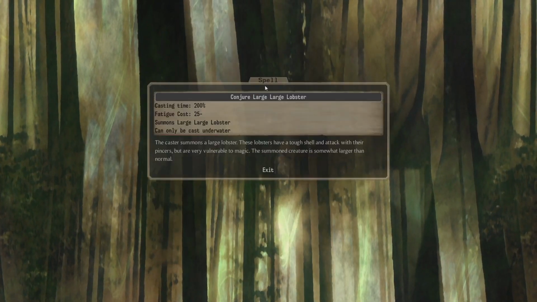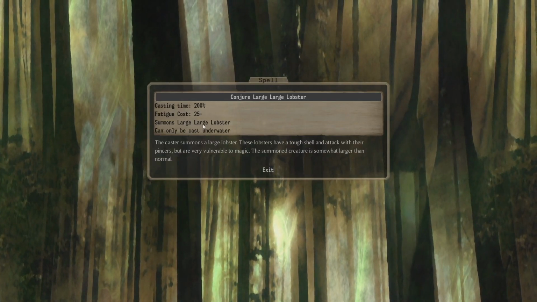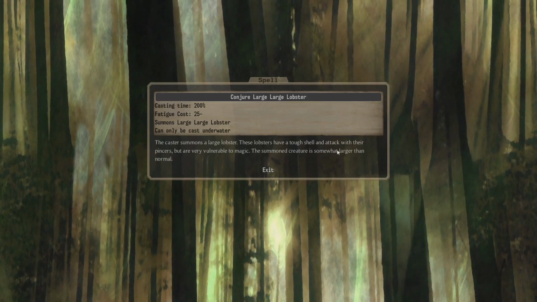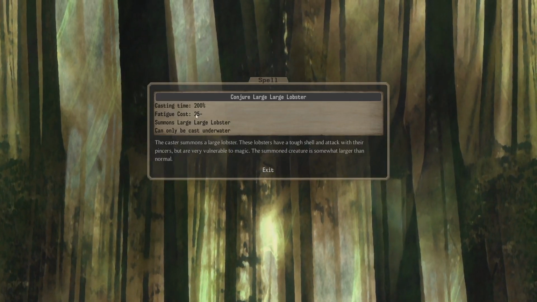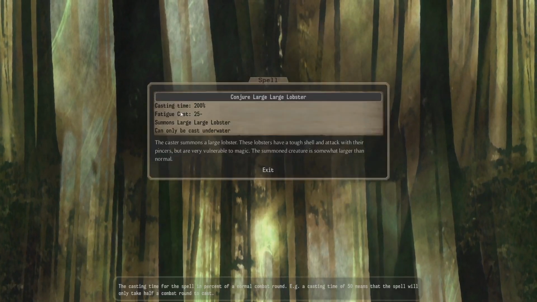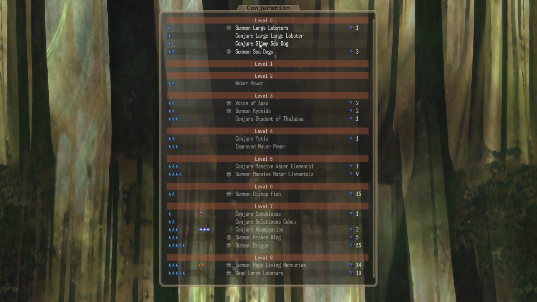In combat, we can conjure large lobsters. Summons large lobsters. The caster summons a large lobster. These lobsters have a tough shell, and so on. The summoned creature is somewhat larger than normal. Don't know what to say about this spell, but I get the impression they're pretty big. I've never seen this, and I don't think it ever gets cast in the game, at least not at the point I'm up to. But maybe.